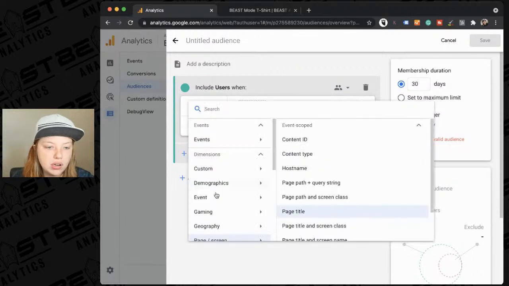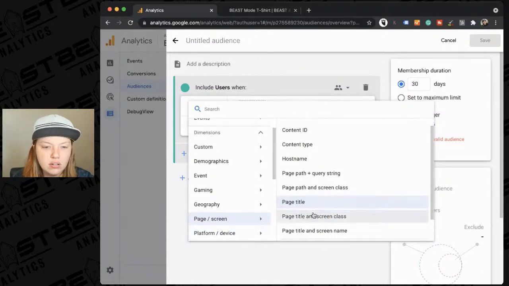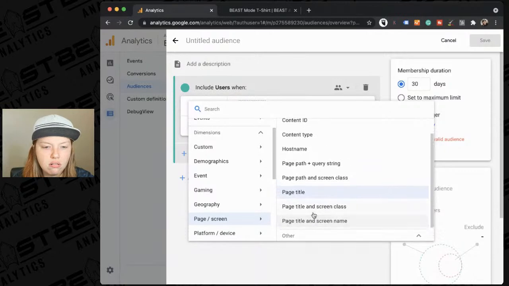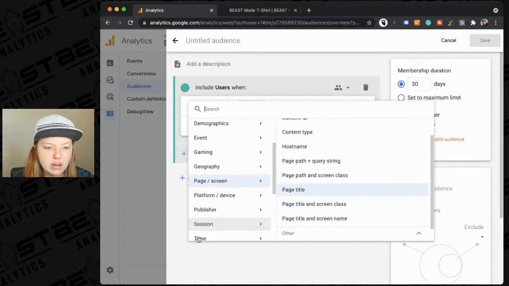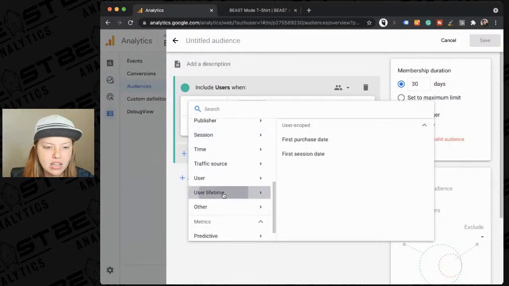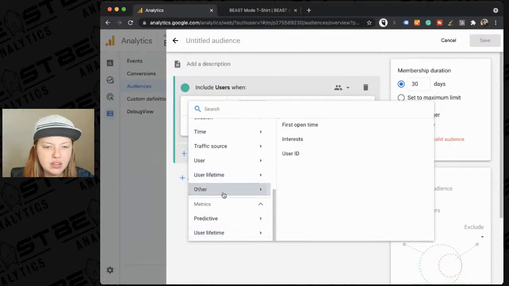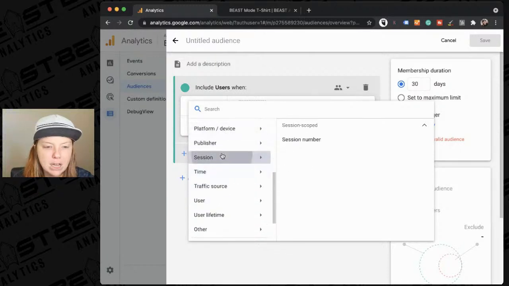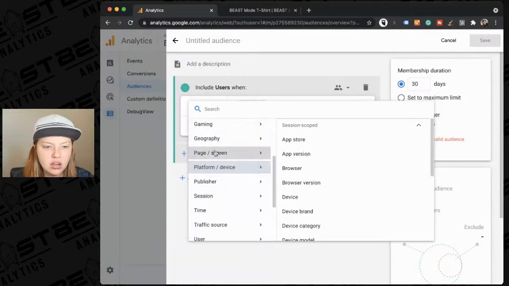That would be when page path. No, it would be lifetime user. Okay, fine.